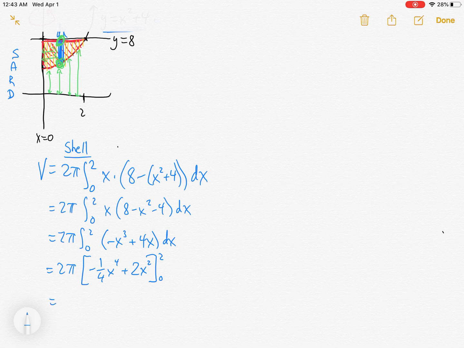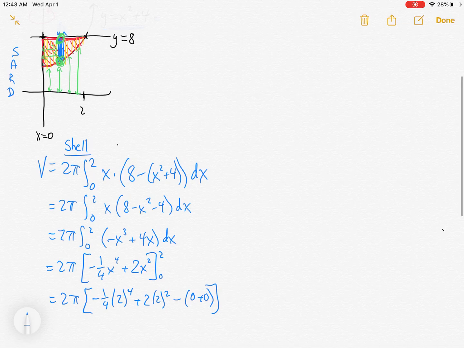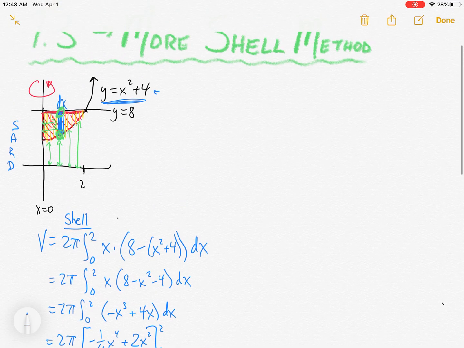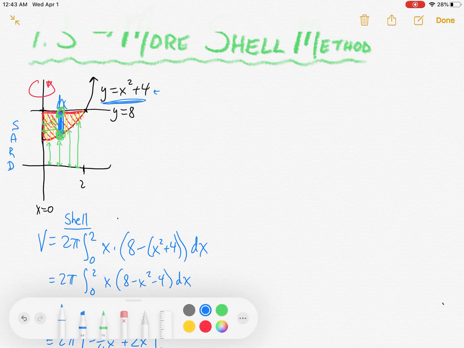There's our bounds. Now, 0 bounds don't always result in 0, but here it will. Especially with trig, that doesn't happen, as we've seen many times. But it would be 0 plus 0. I don't have to plug it in perfectly. And so we end up with 2 pi times, is that negative 4? And that is 8. So that becomes 4, which gets us to 8 pi. Okay, that's about as messy as an integral as I'm probably going to make you do from here on. So shell wasn't so bad, really. Let's see what the other method's going to look like. I'm going to make a quick sketch.